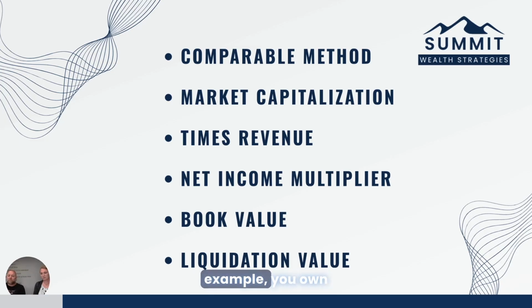If it's a restaurant, for example, you own a restaurant. Other people have sold restaurants before. What did they sell them for? You can use the comparable method. We know this very well because of the real estate world, right? We compare home sales to other home sales to be able to come up with pricing.